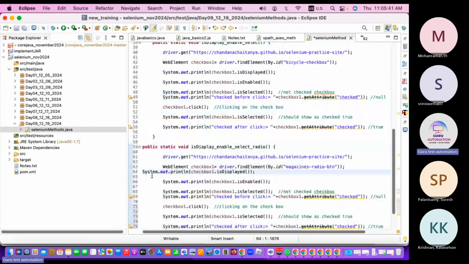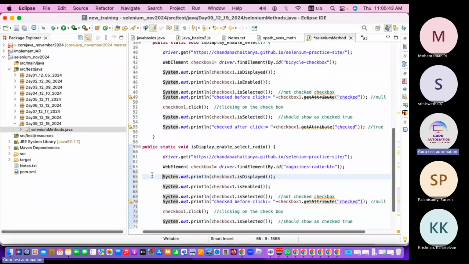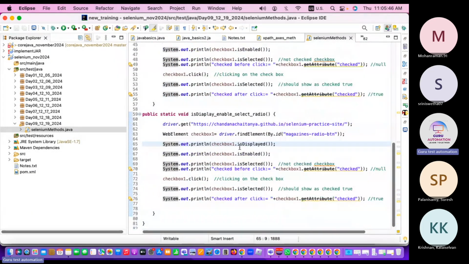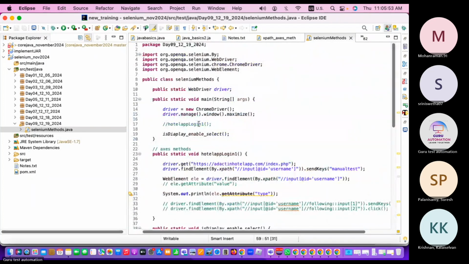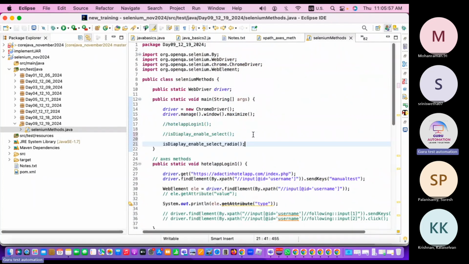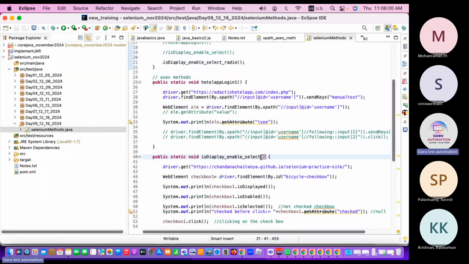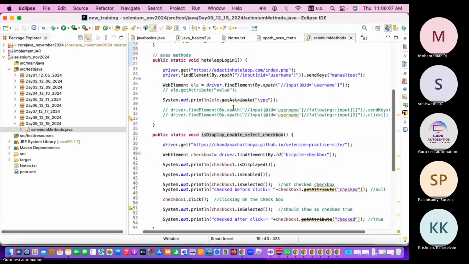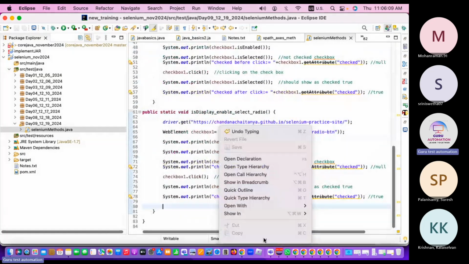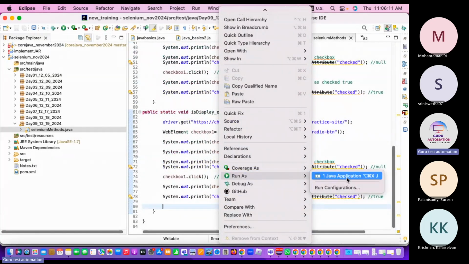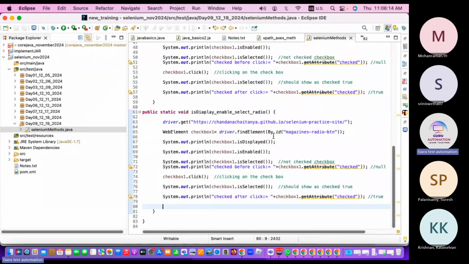You're not changing anything, I'm just copy pasting it. This is not a checkbox, this is a radio button. So this is for radio button, and let's make it a checkbox. Both are the same, radio button and checkbox, but you cannot uncheck a radio button.